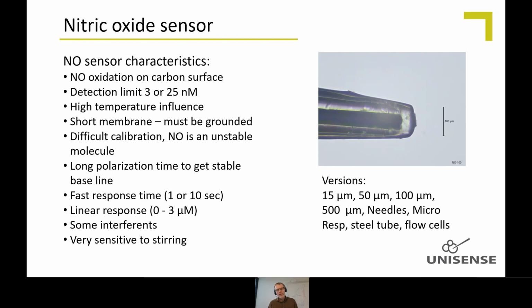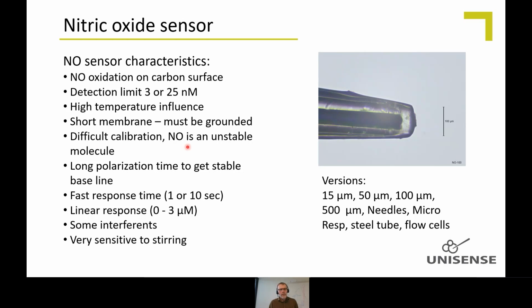And the reason for that is that, as I mentioned, NO is always present in very low concentration, if at all. It has a very short membrane, and that means you must use grounding so you don't have differences in potential between the inside and the outside. If you have static electricity, there may be generated a spark through this silicone rubber membrane, which will destroy it.